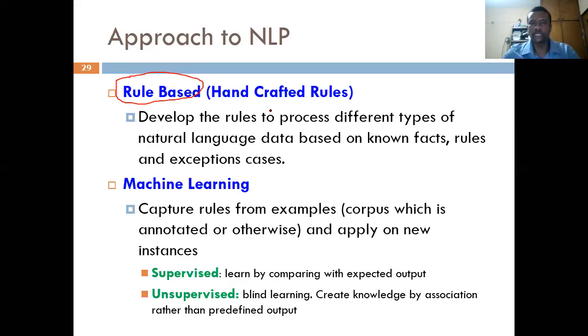So in this case, we say the rules that we are going to have would be handcrafted, which means you have to understand all the rules of the language and write them down. So develop the rules to process different types of natural language data based on known facts. So as a designer, you have to know the facts, rules and exceptions. Mind you, exceptions are very important because in a language, we have many of them.